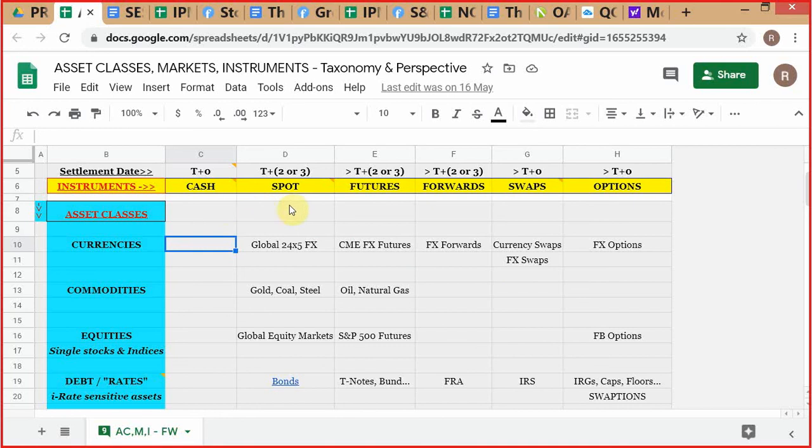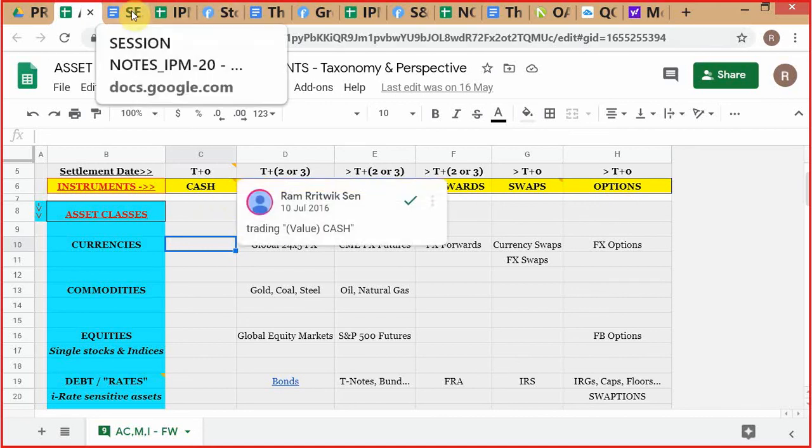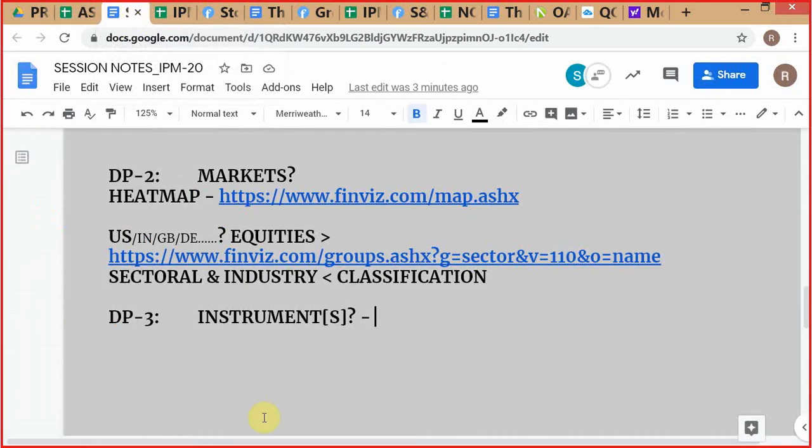So you can think of these as instruments. When you hear these terms, you have to think of them as instruments, and instrument means just different types of contracts. A spot contract is different from this, from this, from this. These are all different types of contracts. So the point that Utsav has made is correct, that the third major decision problem that we have is which type of instrument to choose.